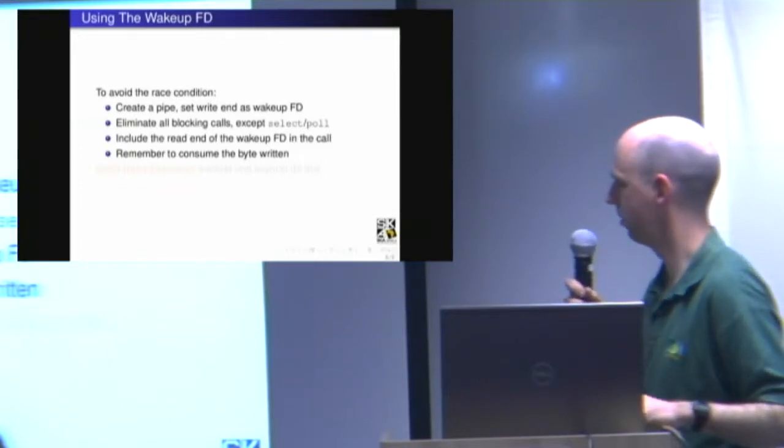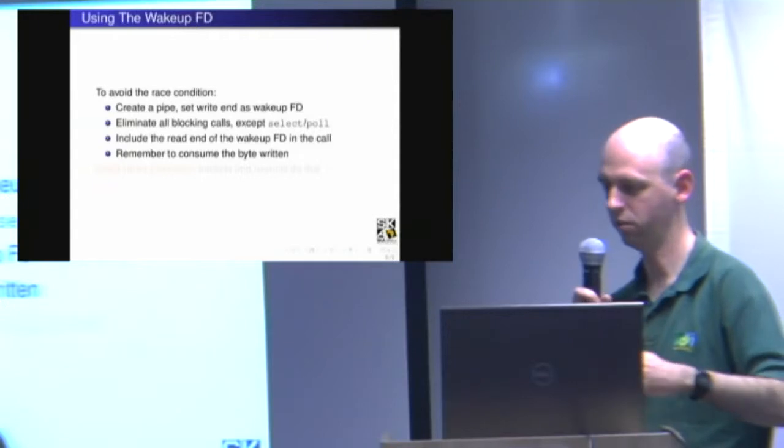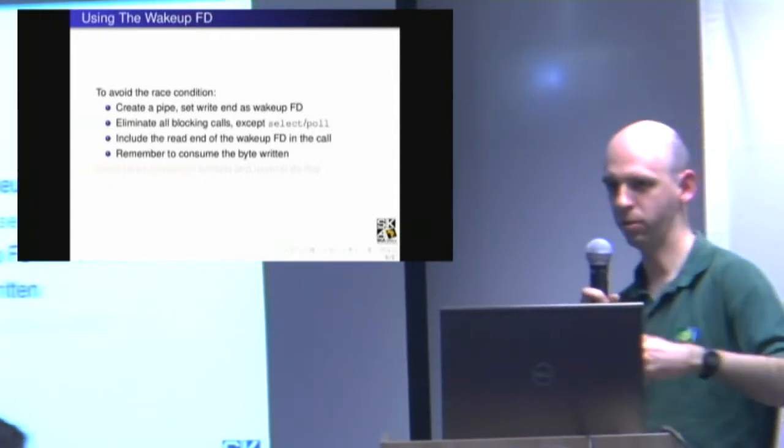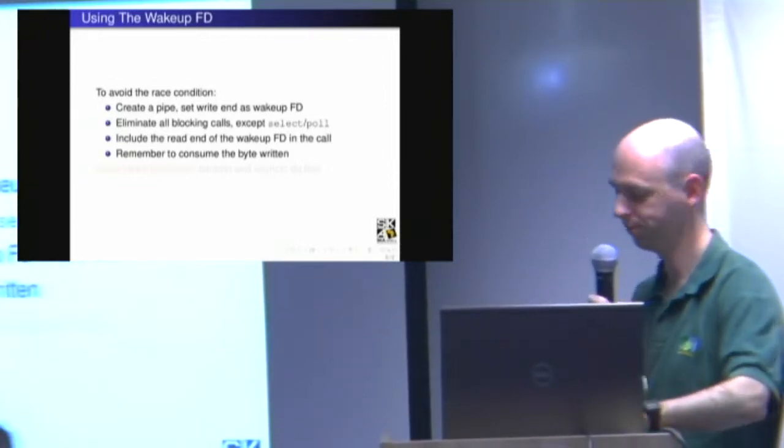So if you want to do this, you have to restructure your code to use select and poll to wait for things to be ready and then use non-blocking I/O. And you obviously actually have to consume this byte, otherwise next time you go around it'll go, oh no, there's still a byte in there, we're going to interrupt you.